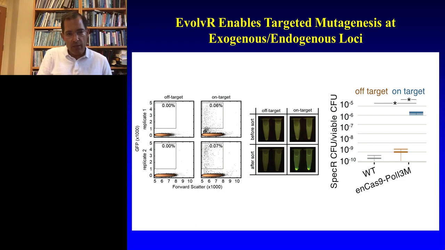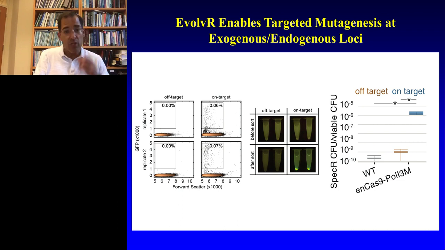And this can be done in situations where you introduce exogenous DNA into a cell, let's say some target protein, such as a blue fluorescent protein that you'd like to evolve into a green fluorescent protein, just as in a proof of concept problem. So we've seen that if we target Evolver to this GFP, we end up with mutagenesis and recovery of GFP.